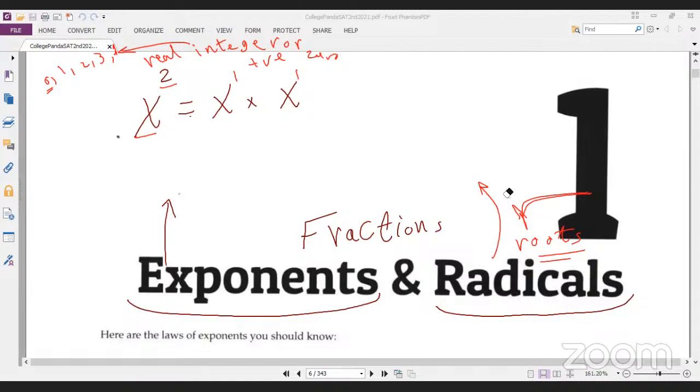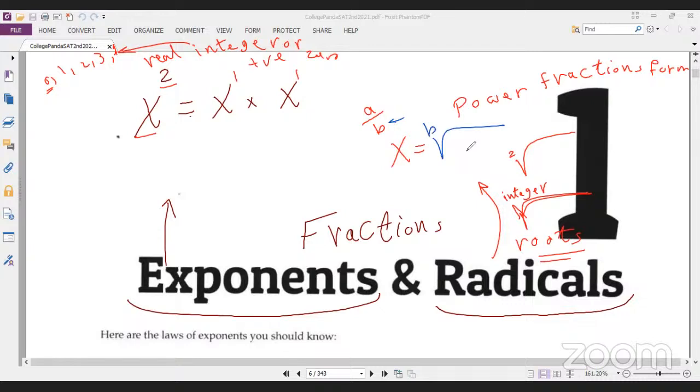Here we have radical or root. Actually, here is an integer number, and when we write a radical like this, it means half, or here power 2. It is a power, but in fraction power or fraction form. Like root. We give an example here: x to power a over b. That means we have the denominator is root b, and the exponent. So we have two cases now.